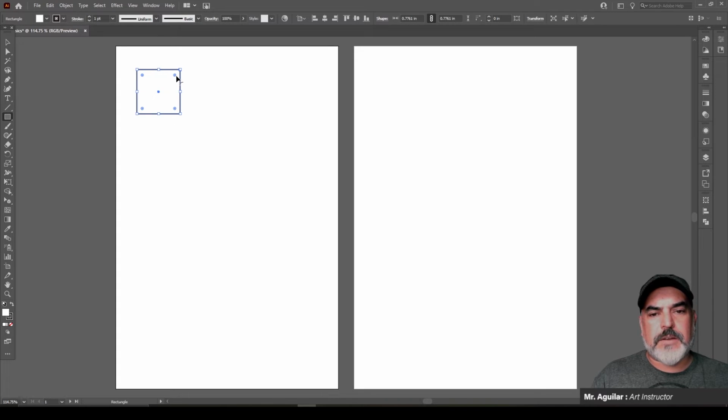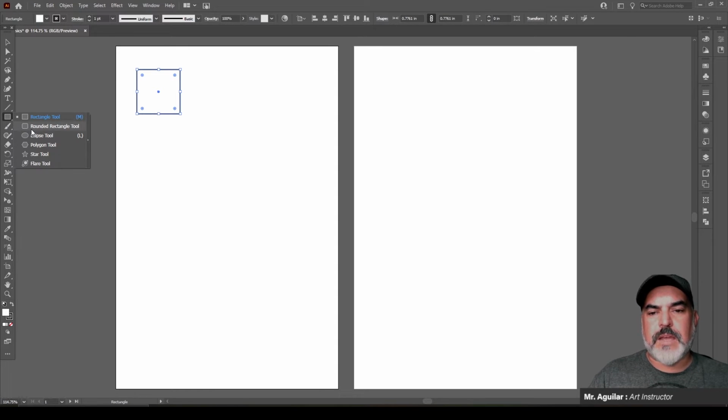Now you're going to see some other things that pop up. These are modifiers. You have 4 different modifiers in this case because you have the 4 corners, and this one in the middle will modify all 4 together. That's something I want to get into in the future. Right now, I want to focus on just going through the basic shapes and their functions.